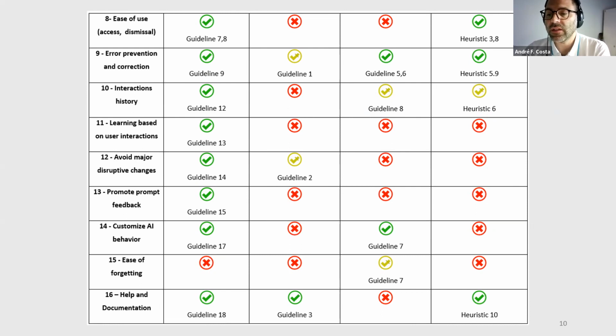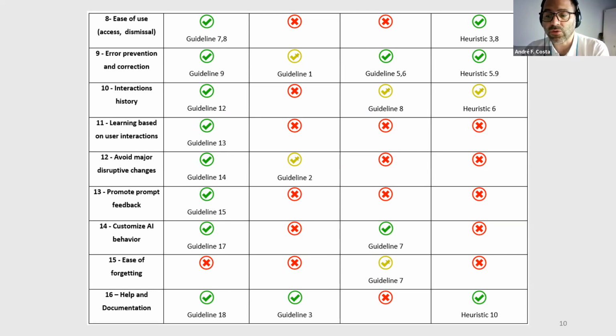Error prevention and correction, diminishing space or conditions for errors to occur, and showing users a confirmation option before committing to a certain action. Interaction history, keeping interaction history helps users recognize rather than recall, and reduces the effort that the user has to make to use the system.